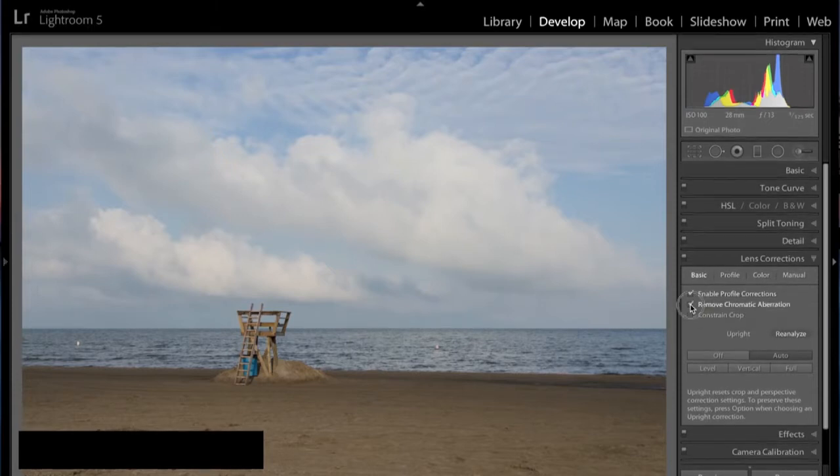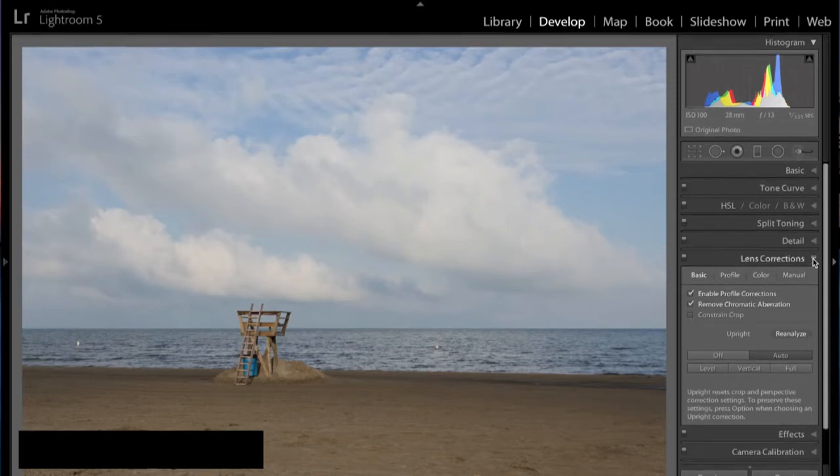Remove chromatic aberration, you click. This photograph probably won't have any, but typically that's if you have a strong vertical, like a tree limb or a flagpole or something, in a darker picture, right around the fringes you'll get a purple or a green line. And if you click remove chromatic aberration, that usually will diminish that line, maybe get rid of it totally. So that's the first thing I do. In Lightroom 5, I'll go into lens corrections, hit auto, it'll straighten the picture, and I click these two boxes.